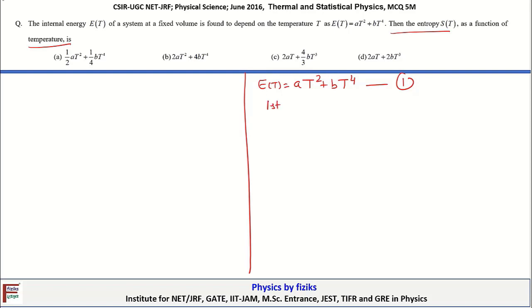Here we will make use of the first law of thermodynamics, which implies dU equals dQ minus dW. Because the process is occurring at constant volume, the dW term will disappear. dW is PdV basically, so at fixed volume this term becomes 0. So we are simply left with the situation where we can equate the change in internal energy with the heat change involved, which by the second law of thermodynamics is equal to TdS.